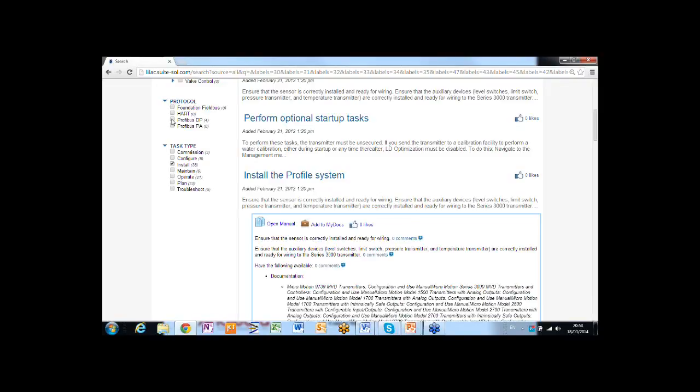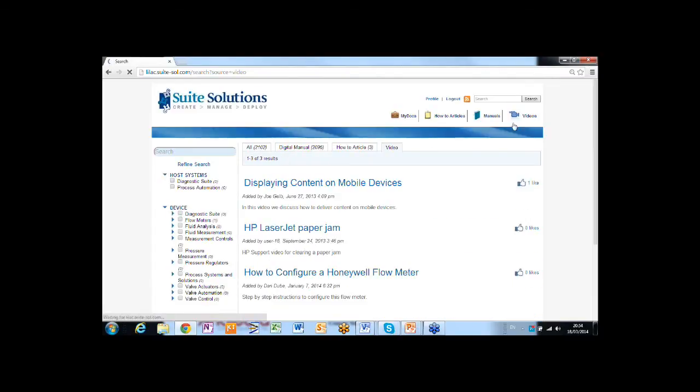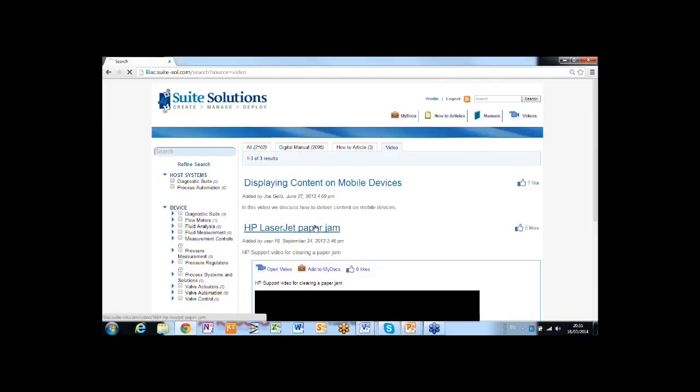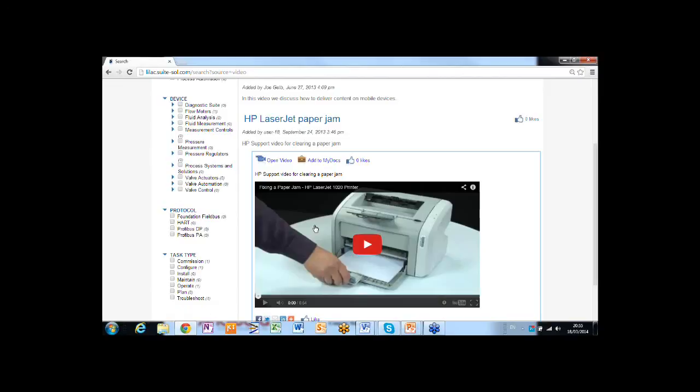Now, we talked about the idea of providing different types of content, whether it be how-to articles or videos. So for example, if I want to view videos or I want to do a search or a filter that includes videos, the same thing. I want to be able to find the videos, display them on my screen, and view that content the same way that I would view any other type of content, not jumping me to some other site. So it provides me a nice unified experience of finding different types of content within an easy to find, filterable context that we're used to.